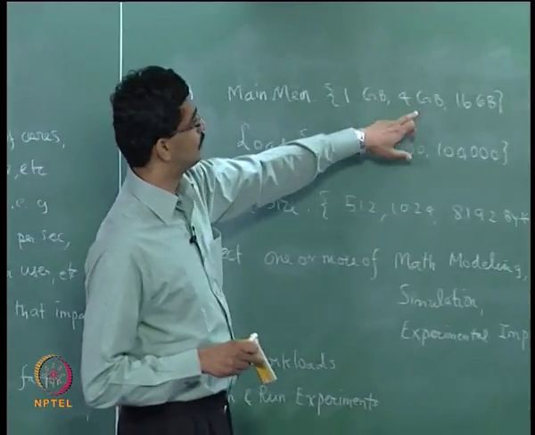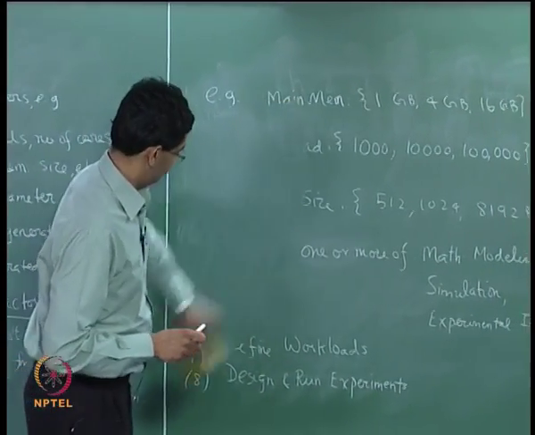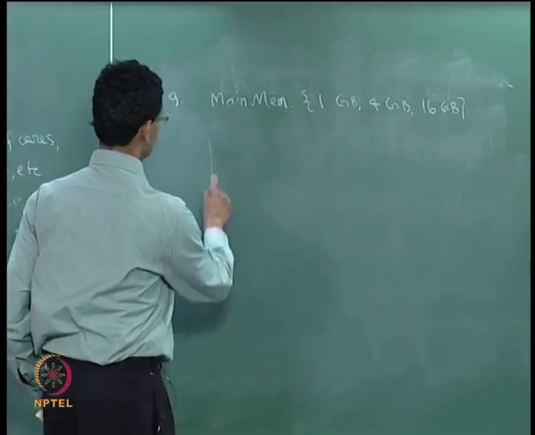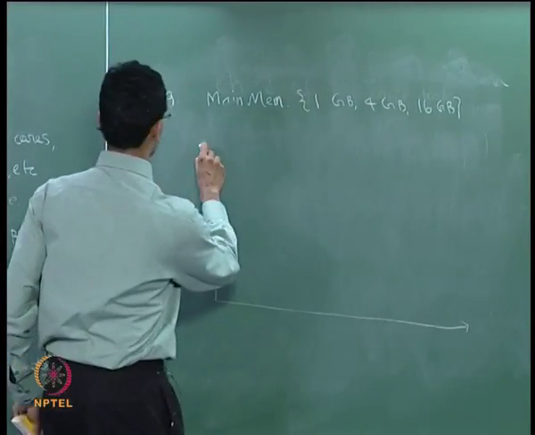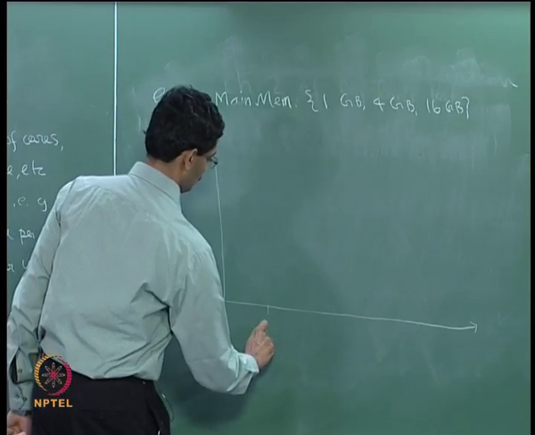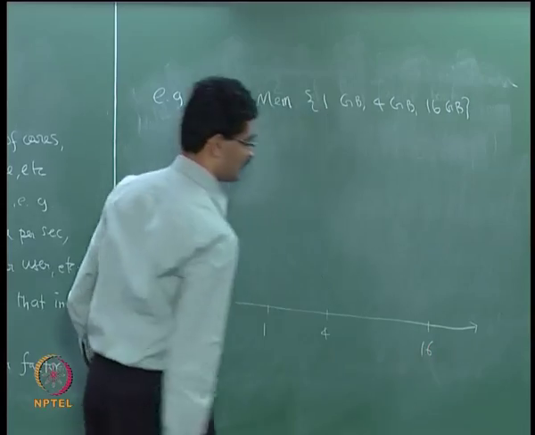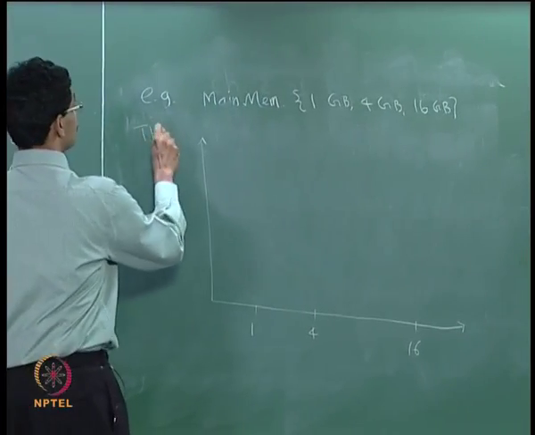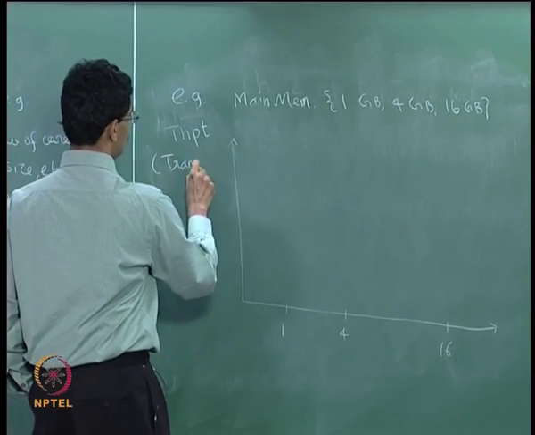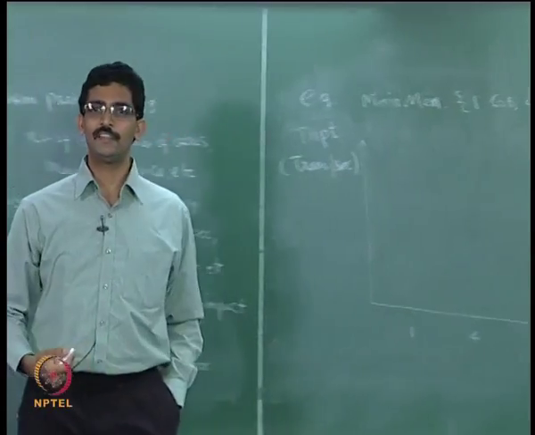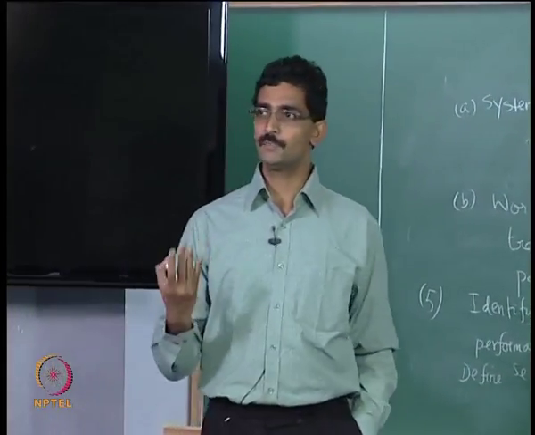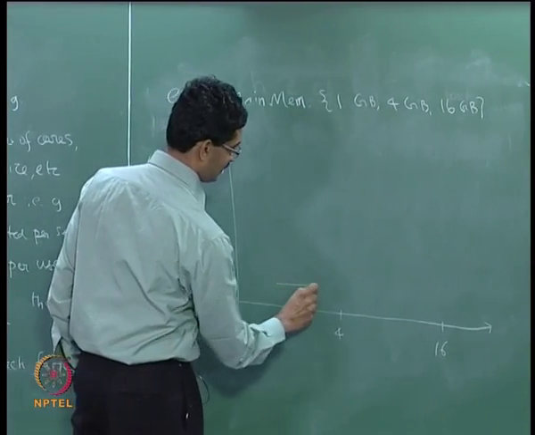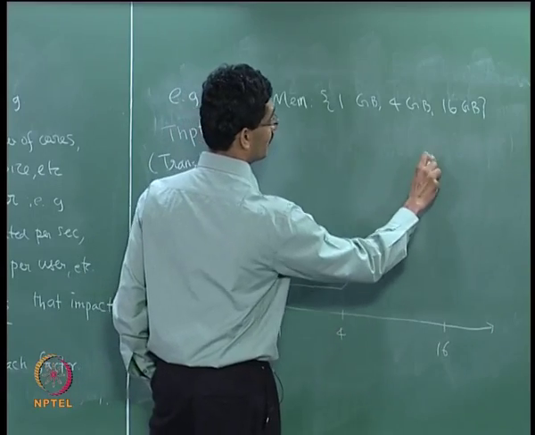Then let us look at this 1.4.16 as an example. Let us see what happens there. I have only these 3 values. I thought those are good enough for my system, and I am measuring throughput. So this is throughput of the system, in transactions per second. Higher is better. So I would expect this curve, from here I see it like this, and then I suddenly see it like this.